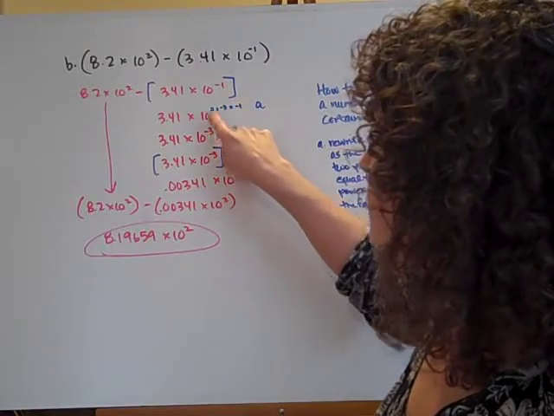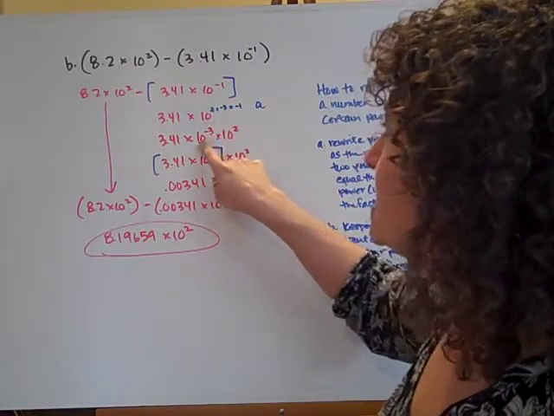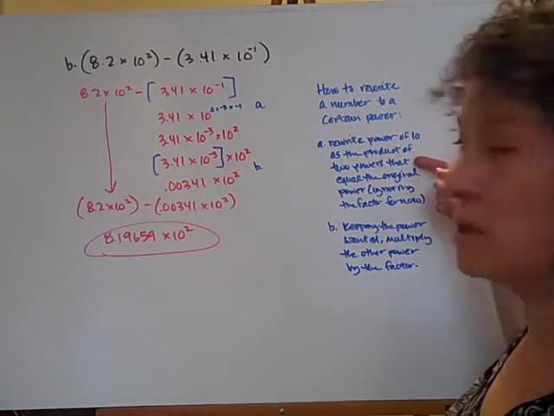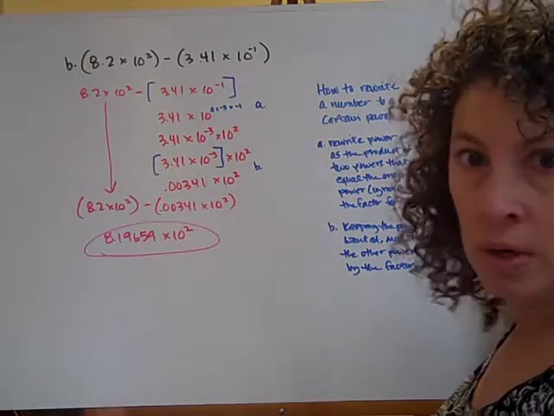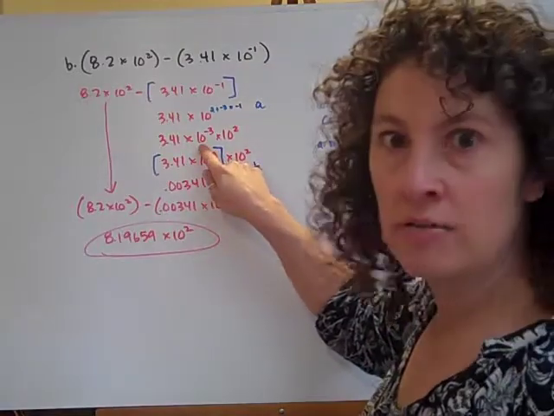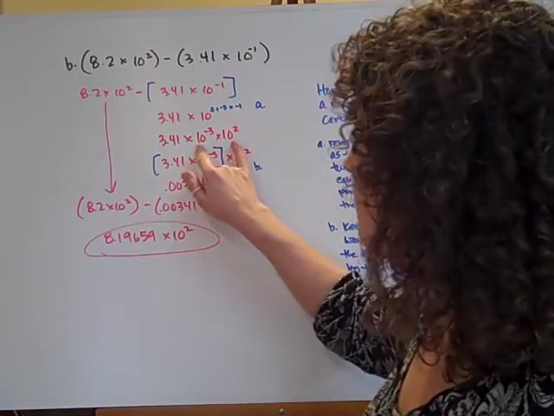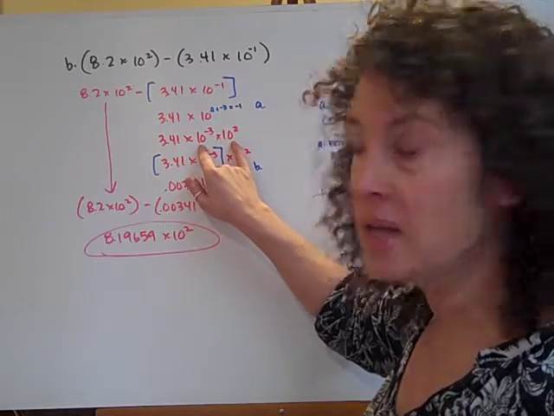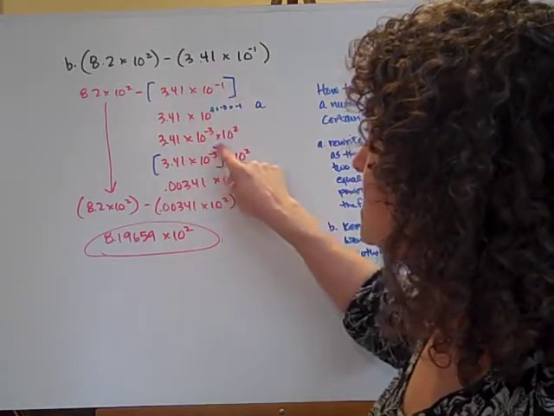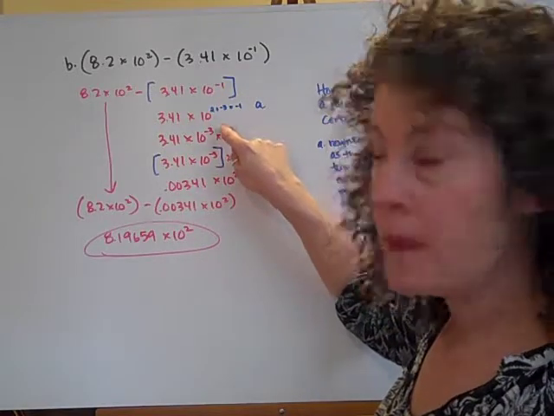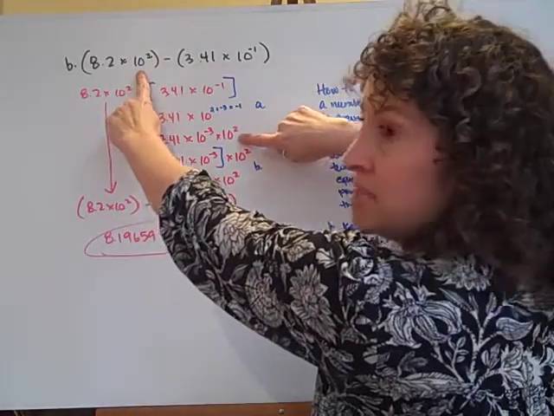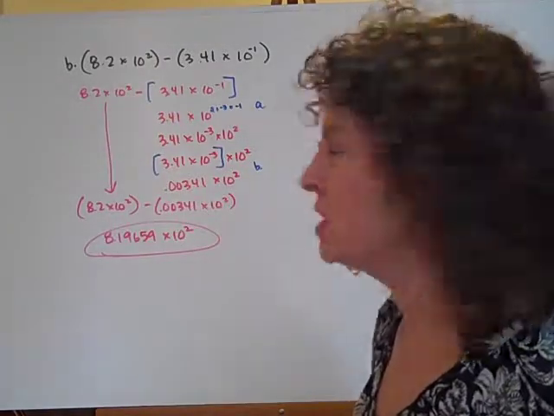So I'm going to break this power of 10 up into 10 to the negative third times 10 to the second. I'm rewriting the power of 10 as the product of two powers that equal the original power, and I'm ignoring the factor 3.41 for now. If I backtrack, 10 to the negative third times 10 to the second power, combined by keeping the base and adding the exponents, gives 10 to the negative first power. So it's the same as the original, except I've got this 10 to the second, which is what I was aiming for. I want them both to be 10 to the second when I'm done.